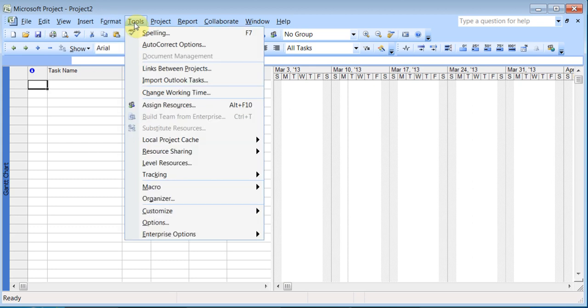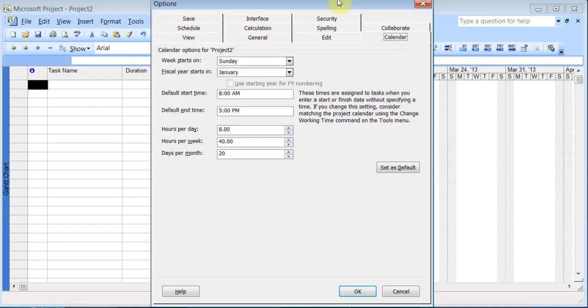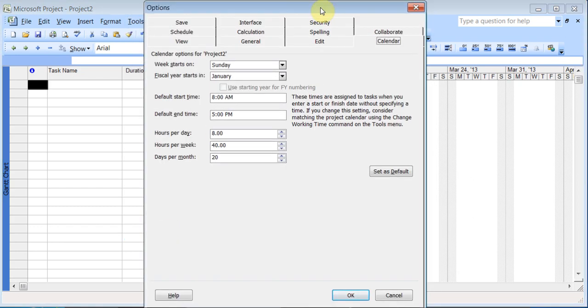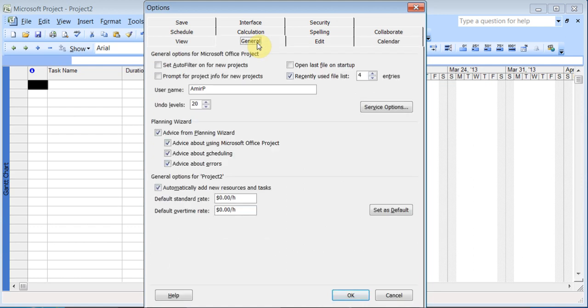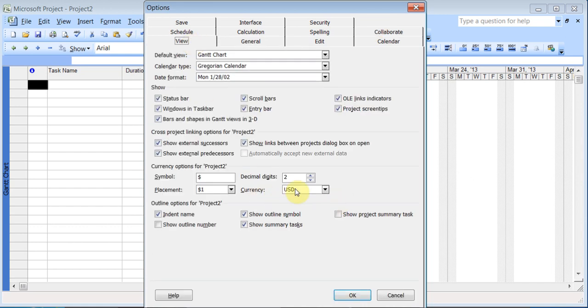Under Tools, there is an option called Options within Tools. So in this window, you have a few things that you can set, like the general settings. You can go to the View option and you can set the dollar values, USD and things like that. And you can also set the date format.